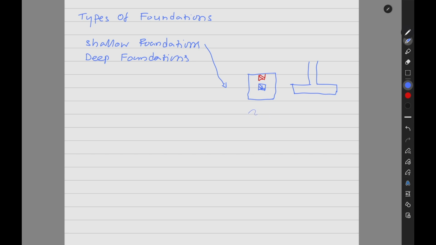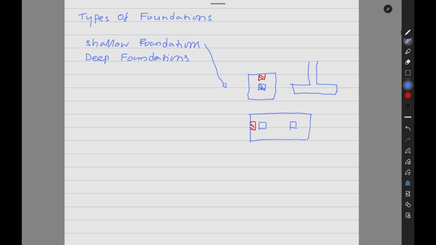Then the second type is the combined footings. When there are two columns connected together, we call it combined footings. So there may be two columns like this in a combined footing. This combined footing may also have a different arrangement, like now here you can see the columns are in the middle, but one column may be somewhere here. This is also possible. This is also a kind of combined footing. This is combined.